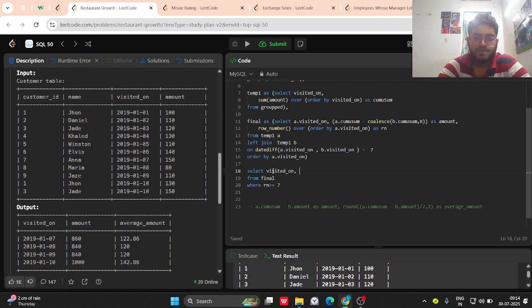Select visited on, comma, amount, comma, amount by 7, rounded off to 2, take it as average amount.